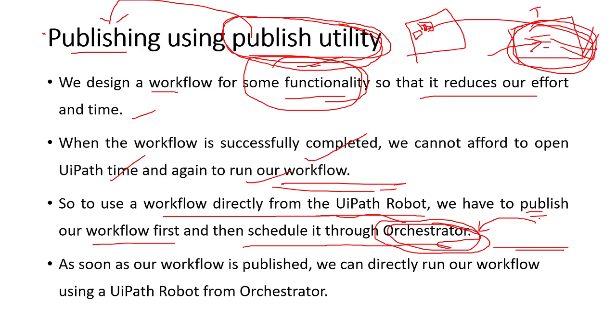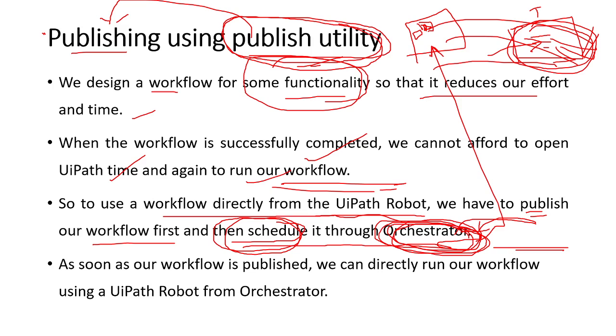That's what publishing means. First you publish, meaning deploy or put it inside the server, and then do configuration. One example of configuration is scheduling it. Then depending on the configuration, the server will take care of that. You can treat this server as a robot itself. It will take care of when to alert the robot, and once it alerts, the robot will do the task and send the status back to the server. This is how it will work.